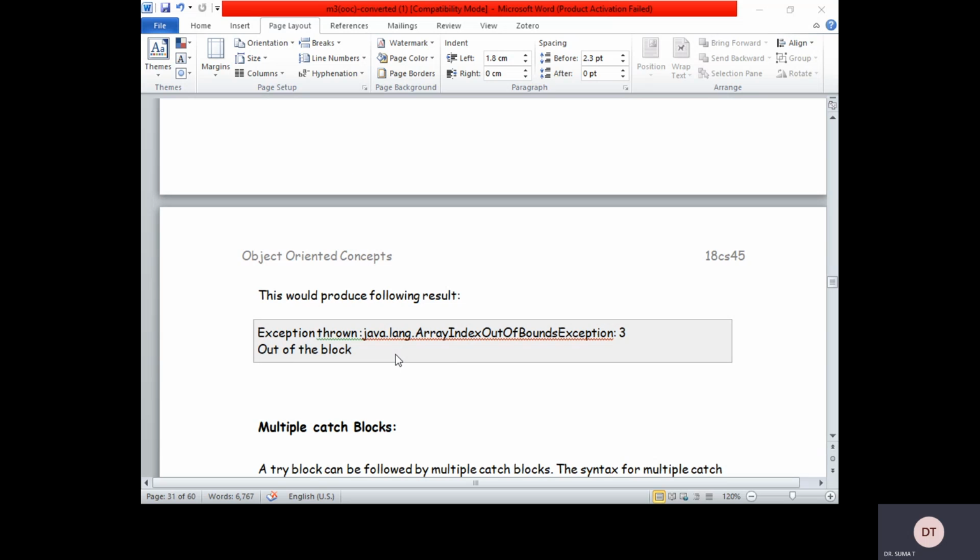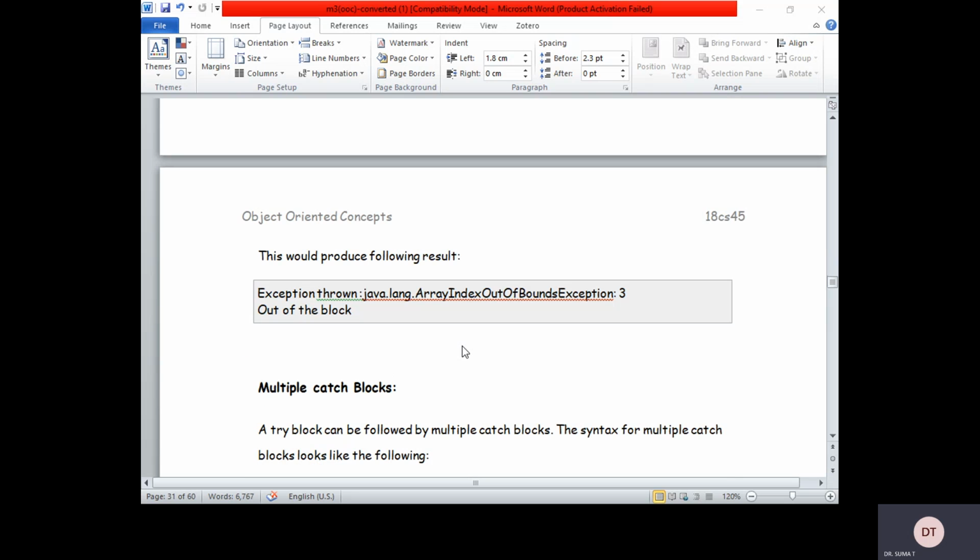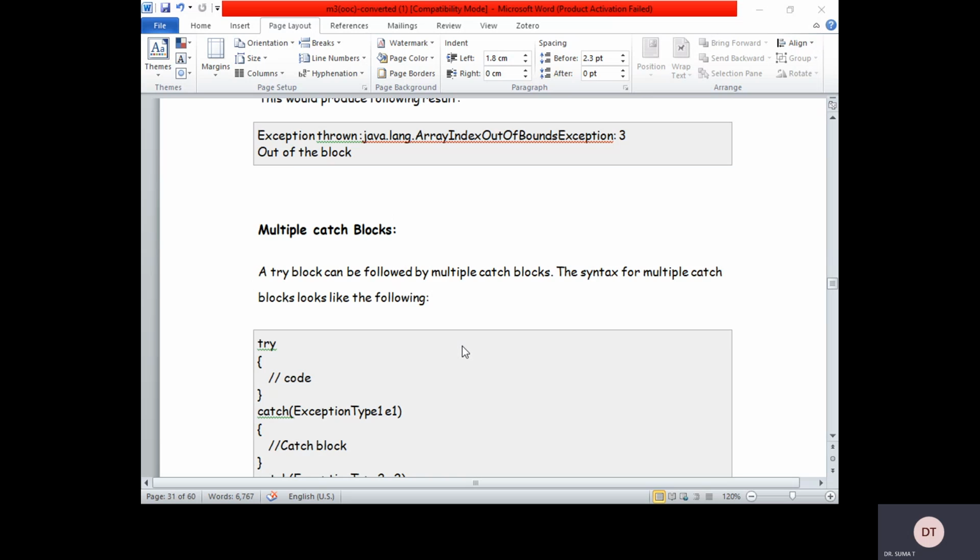So see what happens, the exception is thrown, because you declared only array 2 but you are trying to read the third element. It will give the error message, array index out of bounds.